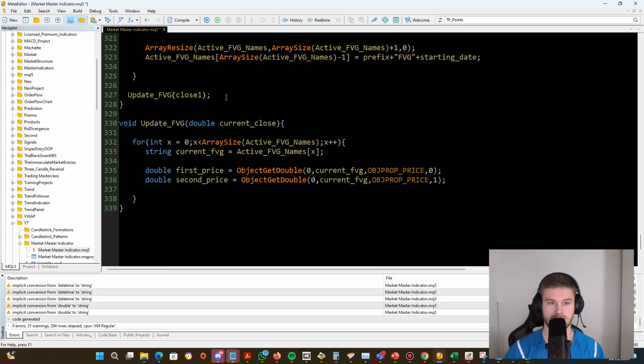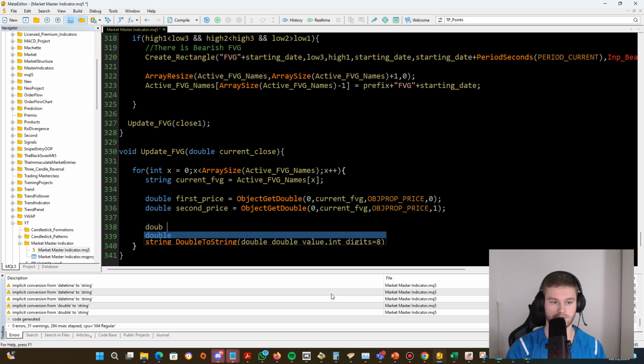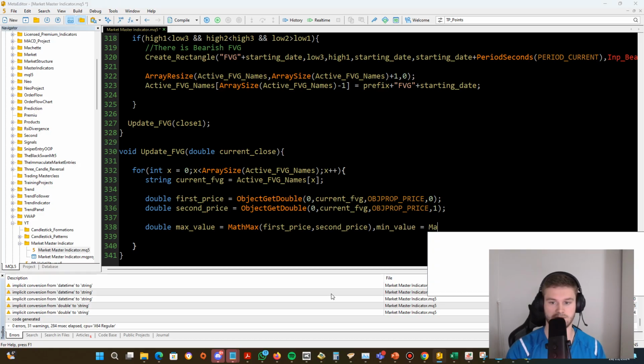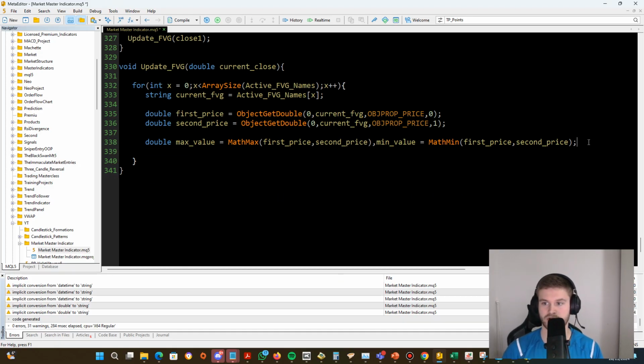And here I have to check. First of all, max value is equal to math max of first price, second price. Min value is equal to math min of first price, second price. So this is just so I know which value is higher, which value is lower, okay?